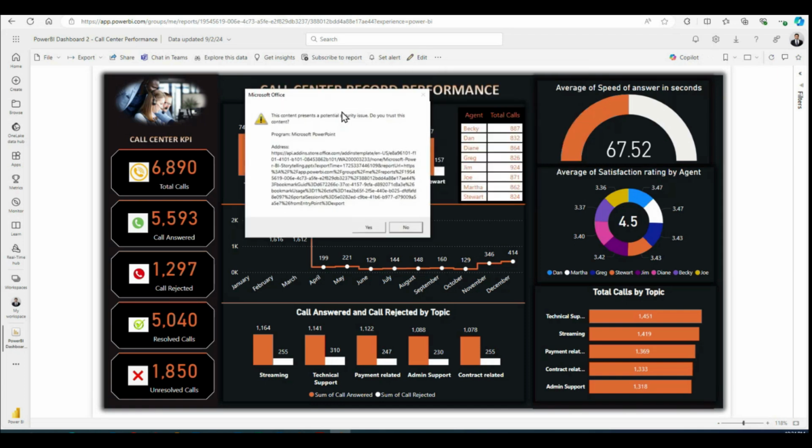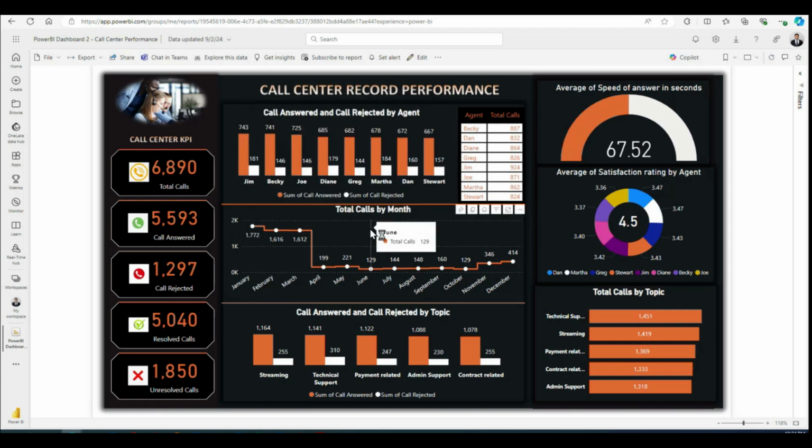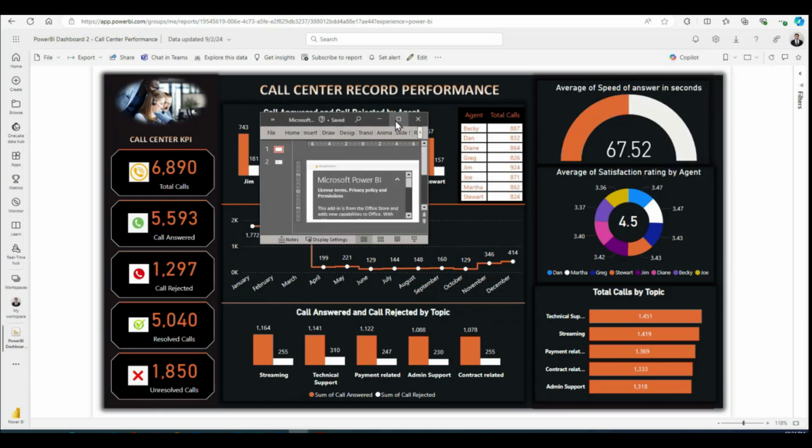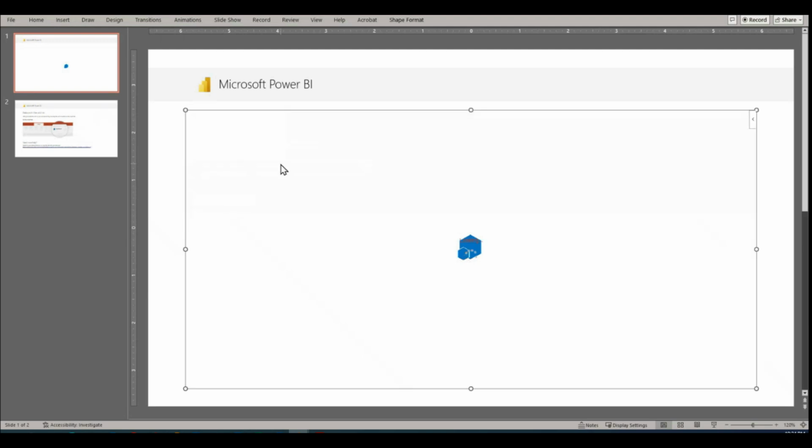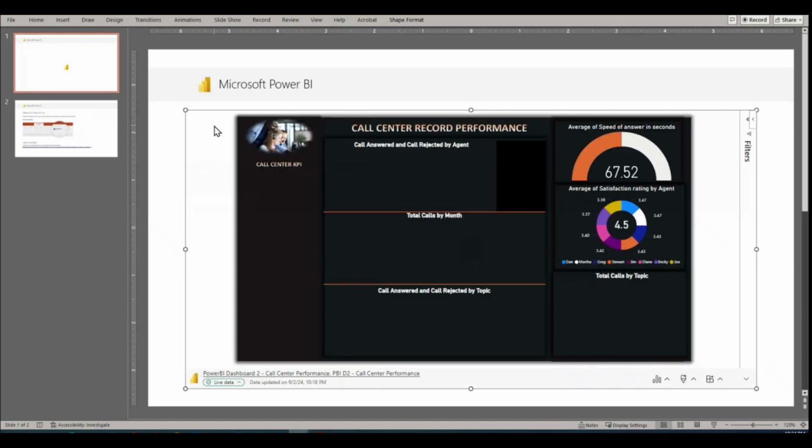Again, I'm getting this message. I think it's more of a security thing, which is a good thing. I'll say, yeah, I trust this because I know I'm doing it. So there is no external guy hidden. So I'll say yes and give it a few seconds. Awesome. On my other screen, this PowerPoint appeared. It's still loading, so let's give it accept and continue. It's still working. Still loading, and since we are doing it for the first time, it's being loaded. Let's give it a few seconds.